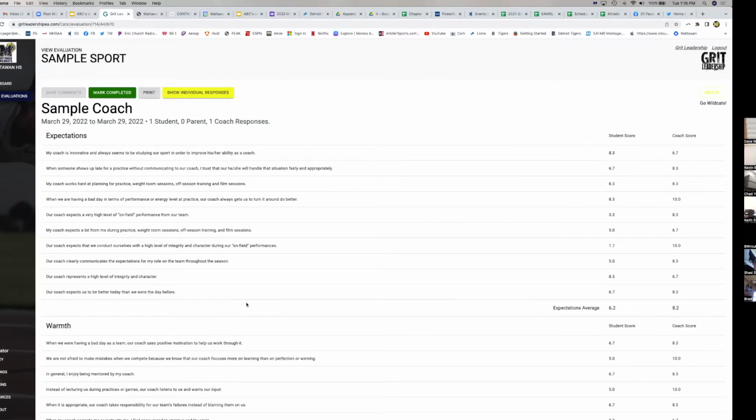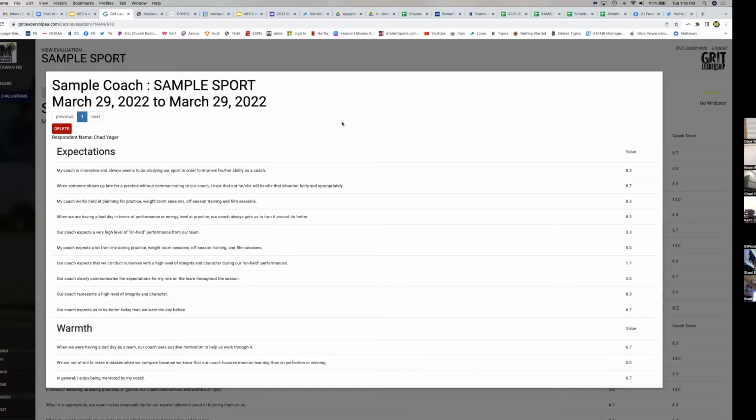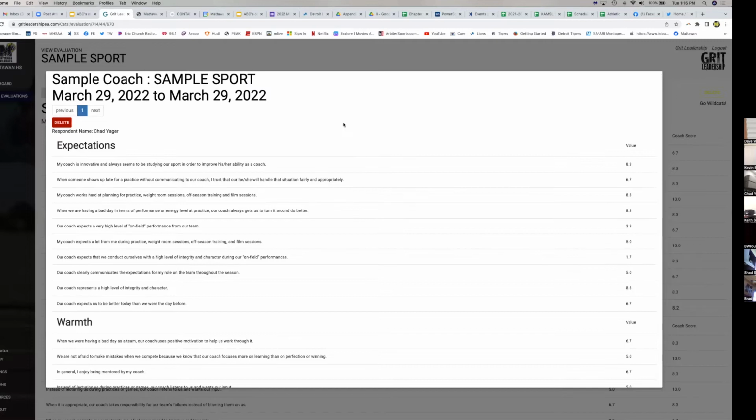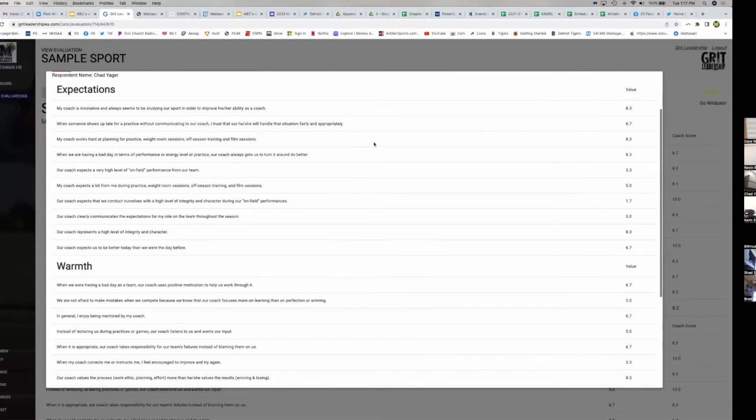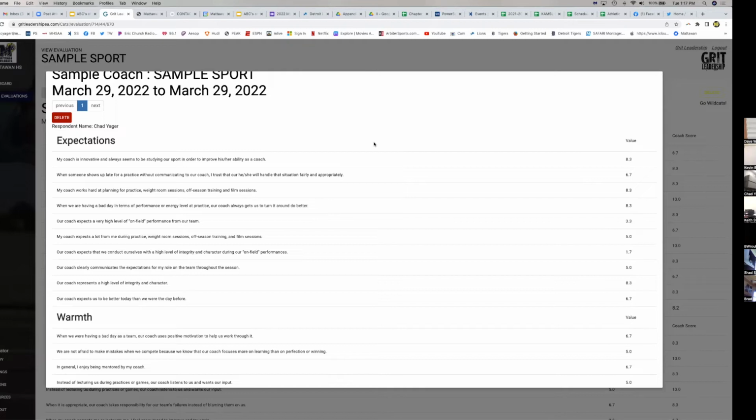And now the other thing I want to show you is on the top here, individual responses. If you click that yellow button at the top, this is where, if you know you've got a couple kids who are spicy about coach, who maybe tried to mess it up, right now you see a 1 highlighted in blue. If you have 74, there will be 74 numbers, and you can click through and see which kid did it. Because if you know Jimmy Thomas is going to give coach some grief, and maybe Jimmy just put in all zeros because he didn't like coach, that's going to skew our data because it's not real. So you can delete that by hitting the red delete button. I don't want you to delete your info, Chad, but you can always delete somebody out.